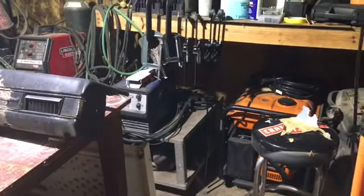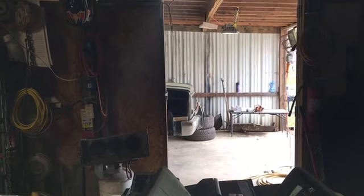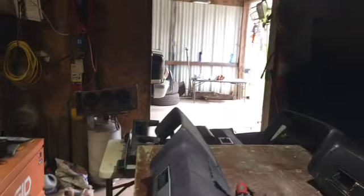Yeah, I got a little shop, guys. It's out there with concrete, and the truck sits out there in that part. Then I've got all my tools and all my stuff here, kind of like a tool room. Got welders and stuff, but nothing special, nothing over the top or expensive in here, I promise.